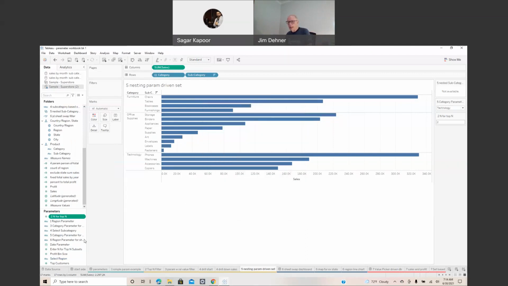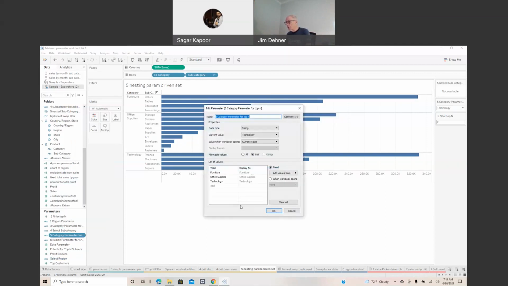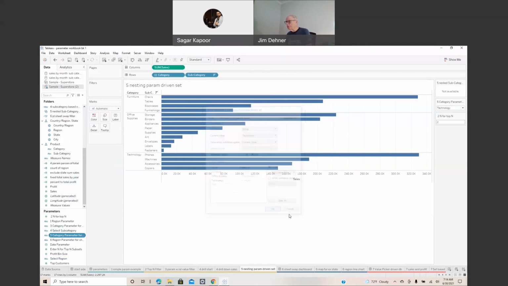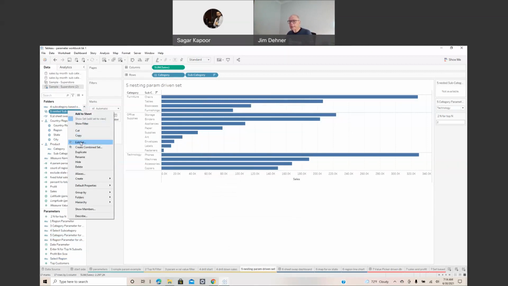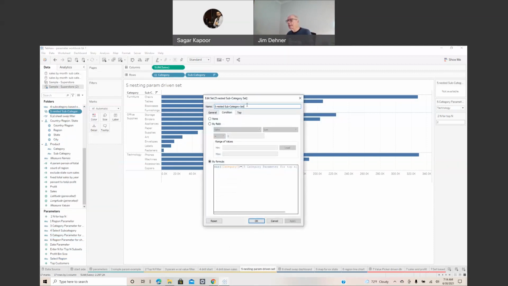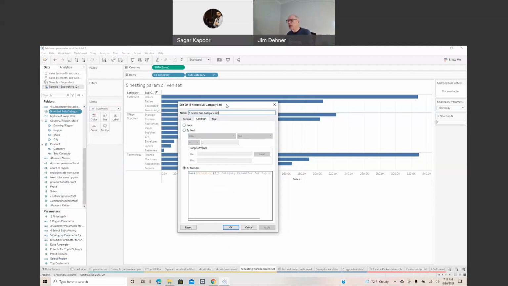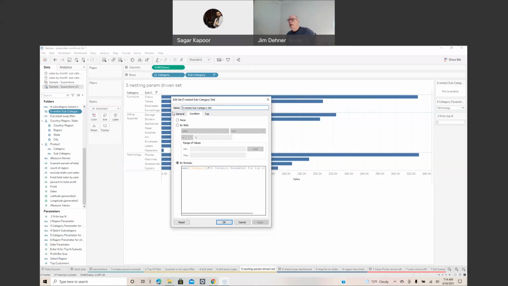And I've got another parameter. This is just that category parameter again, and I'm going to reuse it. And I've created a set. And the set has two elements to it.